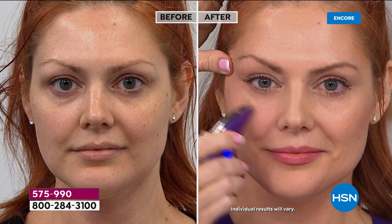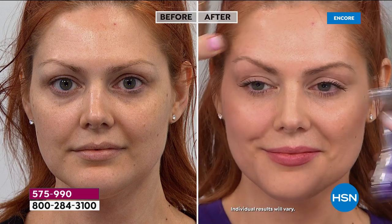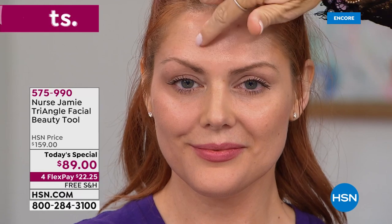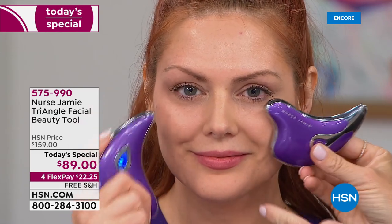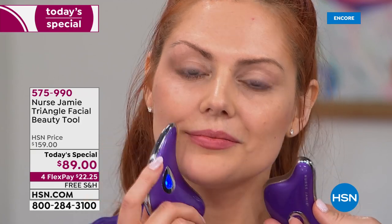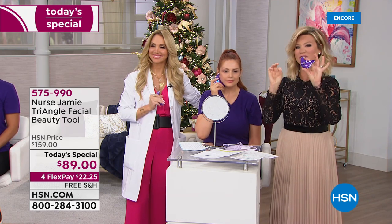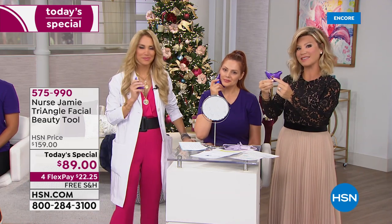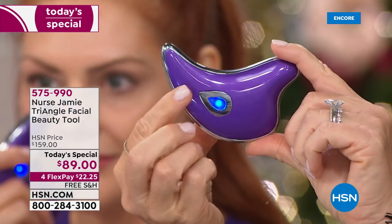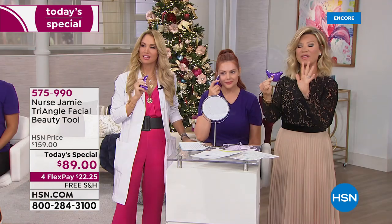How many of us can relate to that? Look underneath her eye area — she's got the bags. Look at the nasolabial folds. Look how the eyes look more rested, more raised. Everywhere that you see silver is a sonic-infused area, so it's not just one area that works. Anywhere you touch — that's why if you want to look more rested, you rub it above the eye area. You want the cheek area to look more plump? Notice how it's cut out for the cheek area. There's a limited supply and we're saving you $70 off a sonic tool. There are two modes — the red light means heat is on, and normal mode means no heat.